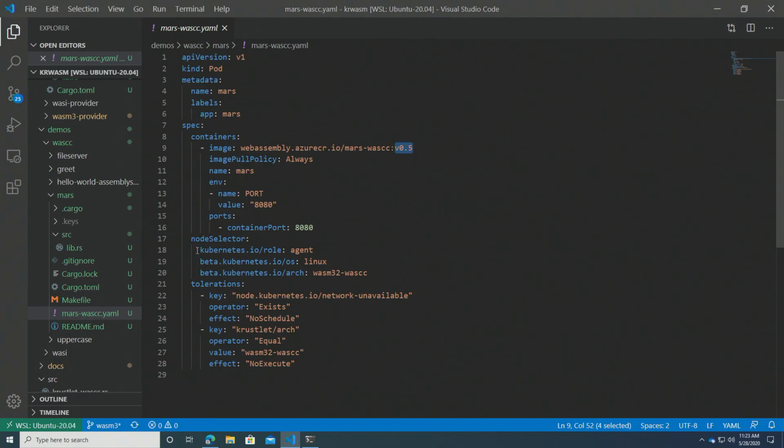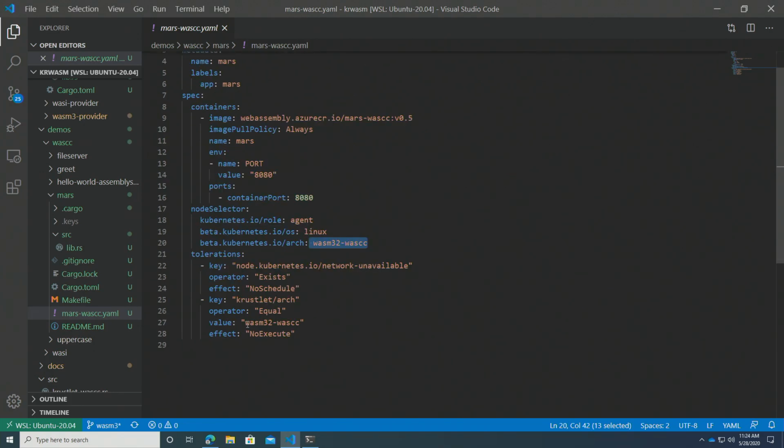And the most important parts of this particular deployment manifest are the tolerations and node selector. So we're telling it that it needs to run on a node that has WASM32 WASC, and it has WASM32 WASC tolerations.